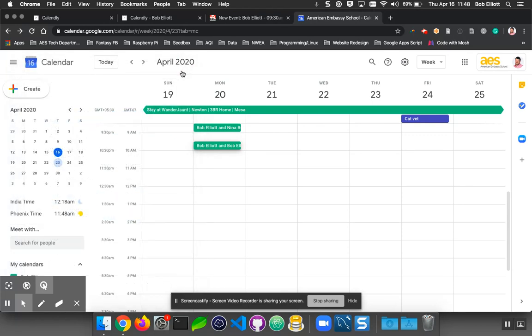Okay, so that's it for right now. Look forward to another video coming out soon on how you can use this with Teams to set up kind of round robin things where it chooses different team members.